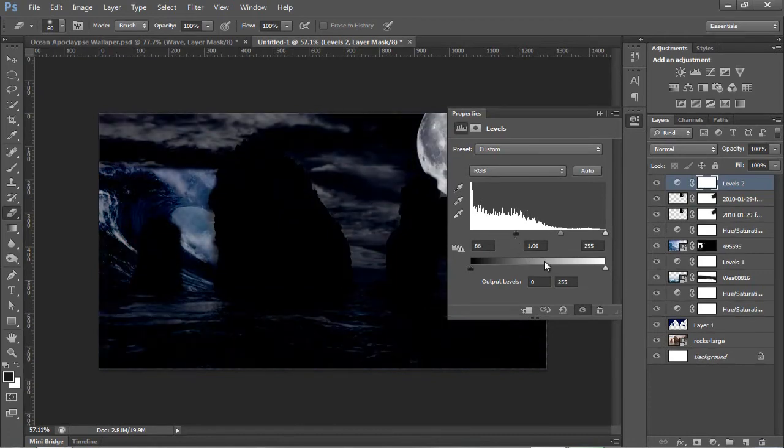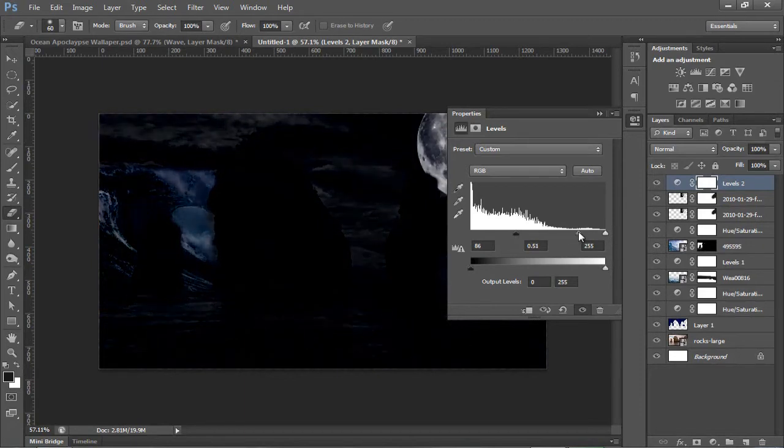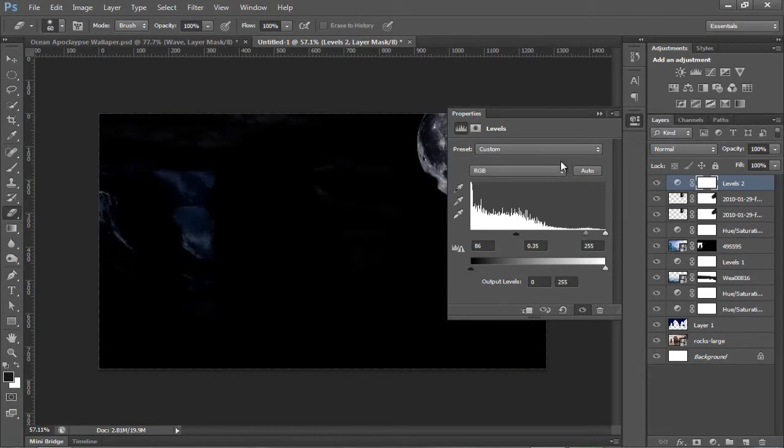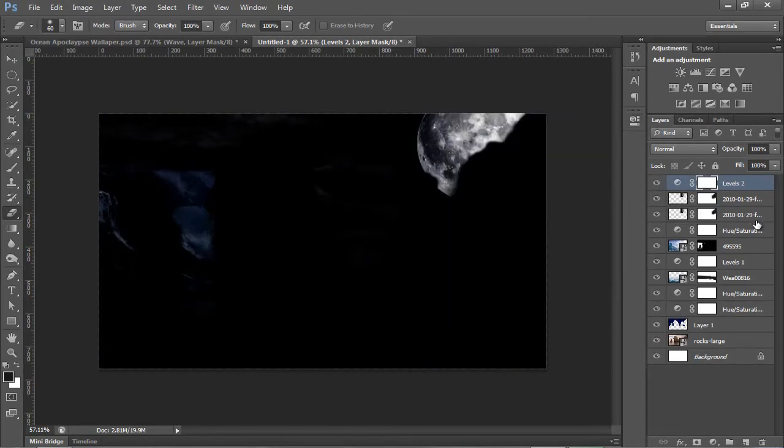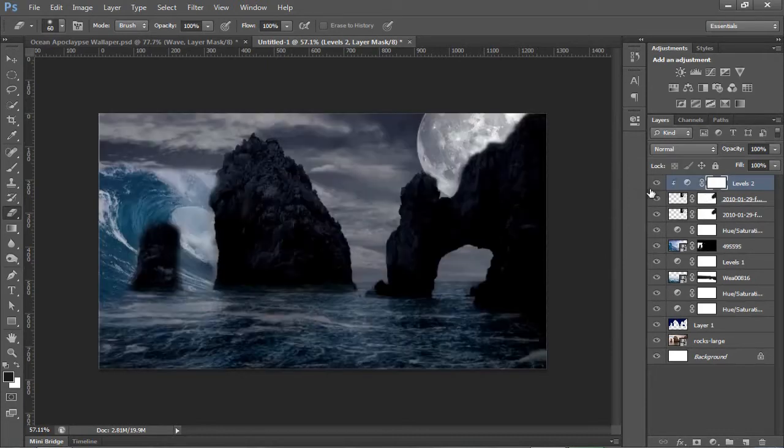And then 0.35. I know this looks bad, but we'll just hit Alt and go in between these two layers, and then there you go. So that just kind of darkened it. So we'll just hit moon copy, and then we should be naming these, but I'm not really focusing on that.